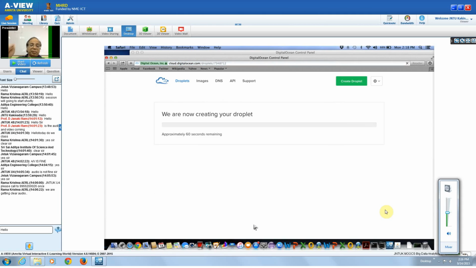Now you can see I'm creating an instance for me, a server instance in the cloud. I don't know where this is. I know it is in some data center in Singapore owned by DigitalOcean. They're supposed to create a machine there and give me access so that I can do whatever I want. This is exactly similar to what I did previously with my lab server. The only thing is, with the lab server, I know I have actually bought that server.